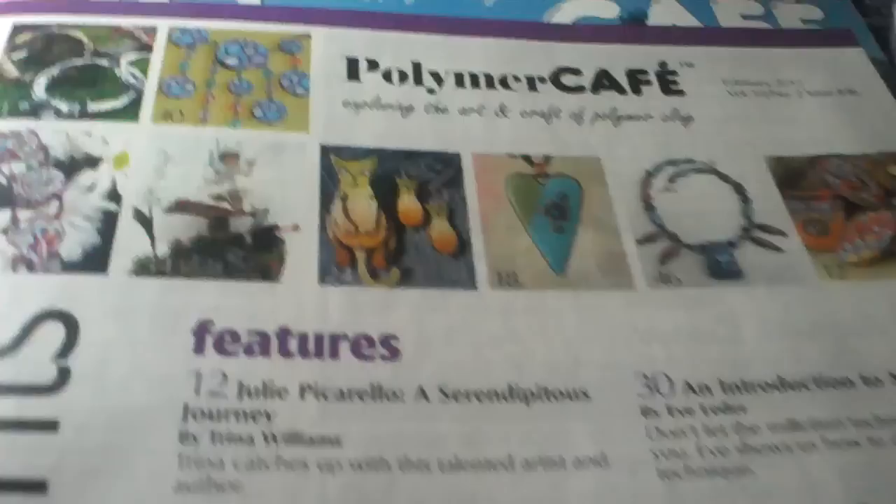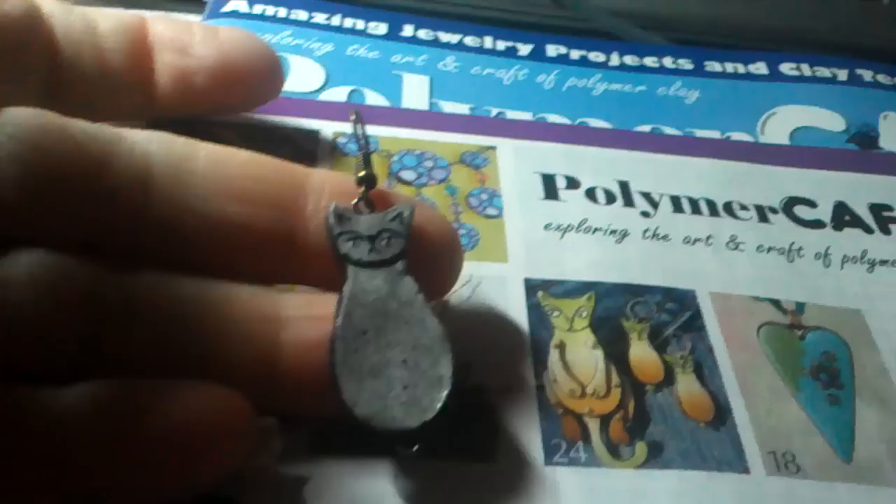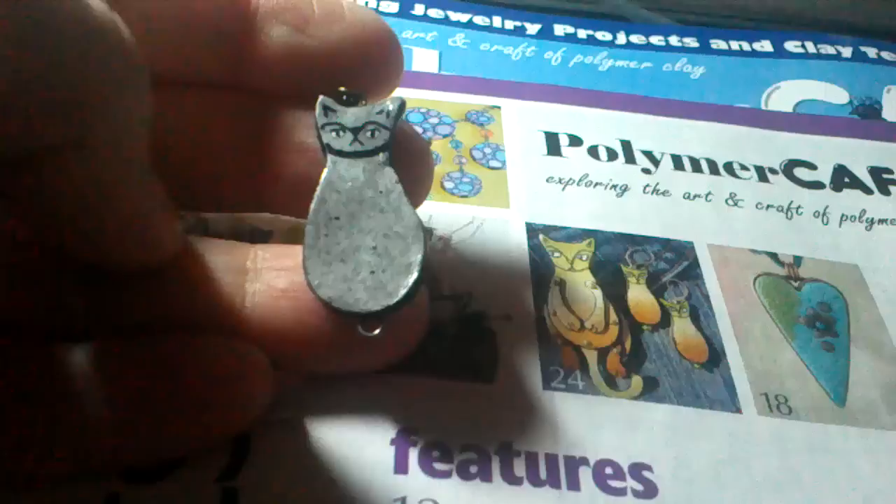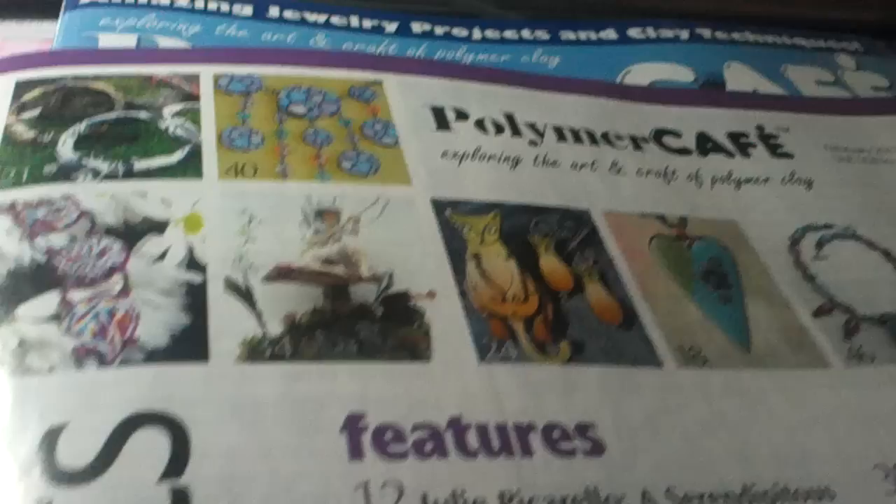That's the magazine up on my pushboard right there — that's the magazine I was published in. And it has so many helpful hints, like these earrings here. You see the kitty cat earrings? Oh my god, isn't that too cute? I made the pen, and I kind of sold it for like $30 for the set of earrings and a pen. This came from the first set I made, and I didn't like it too much, but I kept them.